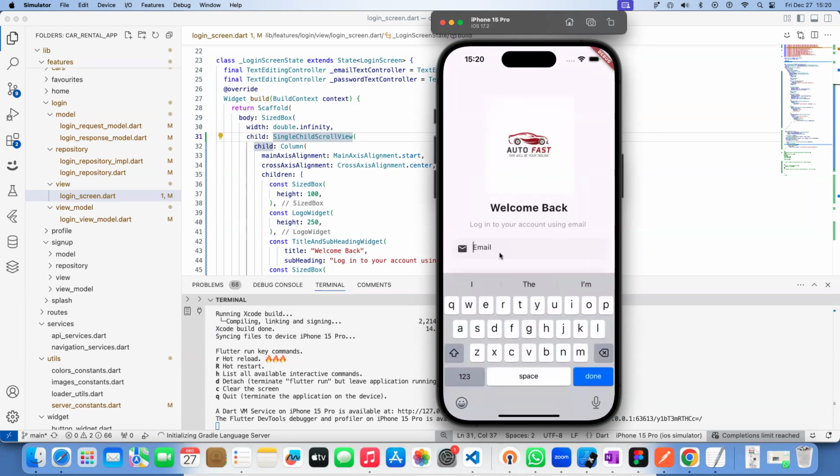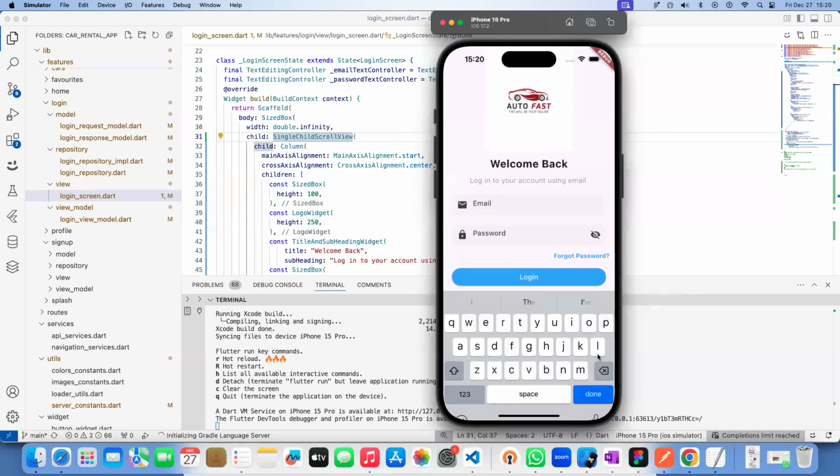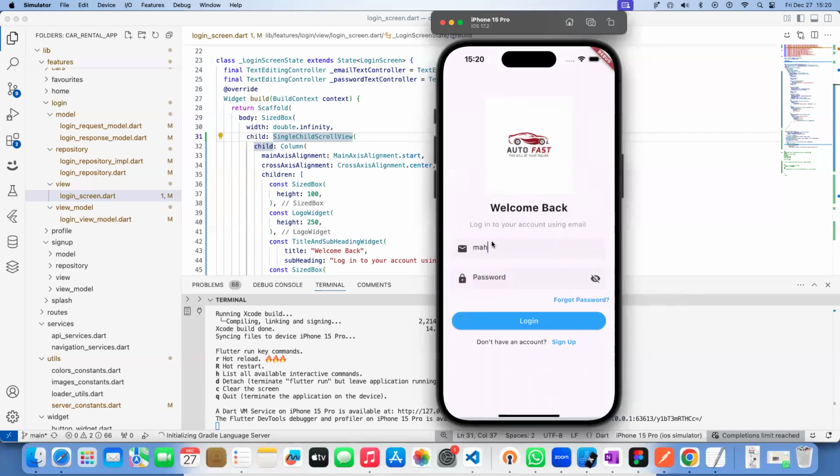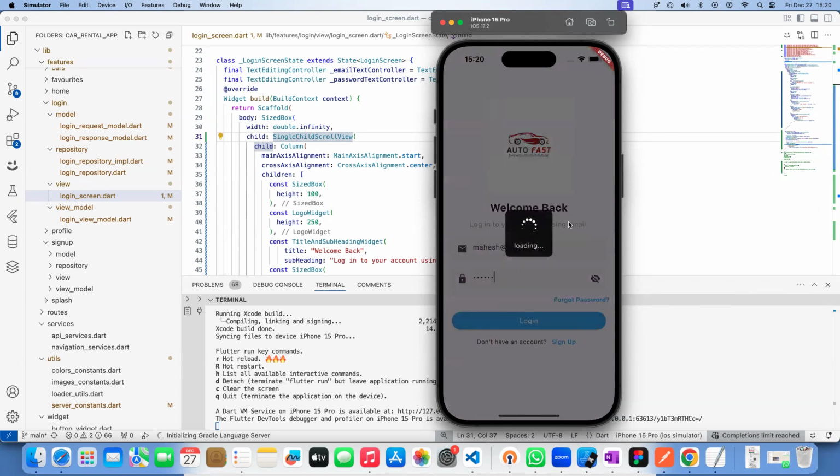Now see, there is no issue, and we can easily enter the information. Mahesh at example.com. Password is 123456.